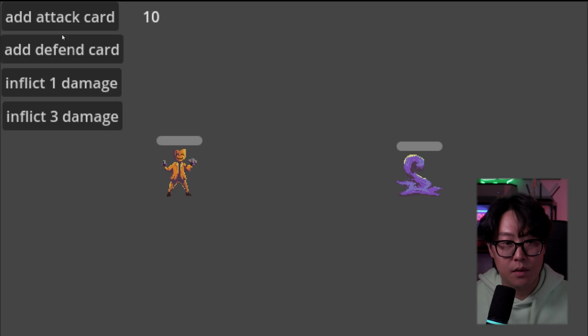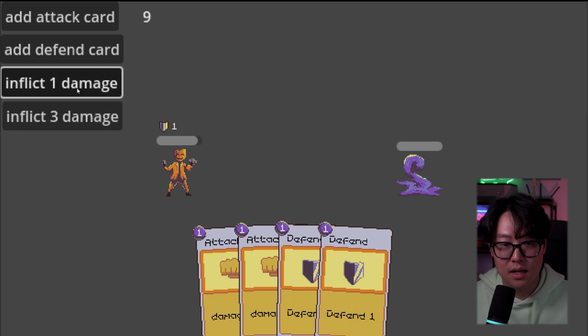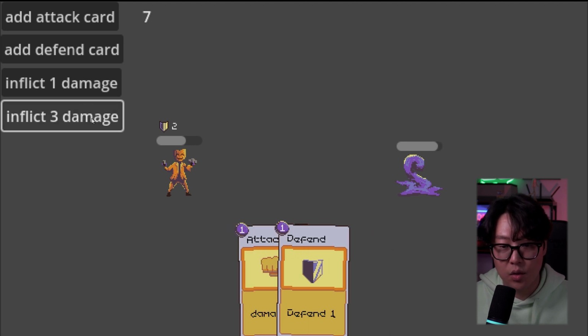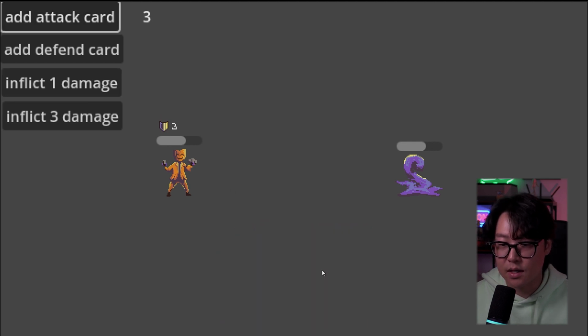So let's test it. Play. We got attack card, defend card. We're going to inflict damage. 1. What if I take 1 armor? No damage is being applied. If I do 3 damage, 2 damage should be applied. Yes. If I have 2, only 1 damage. If I have 3, no damage. And it doesn't heal the player. Perfect. And attack still works.